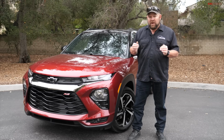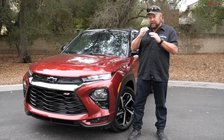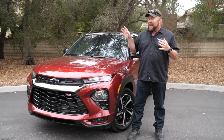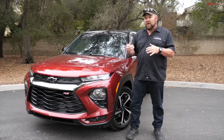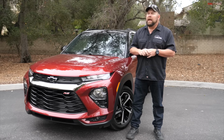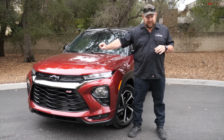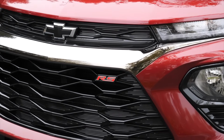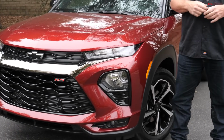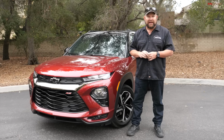So if you get the Activ, you get smaller wheels, beefier tires, off-roading, a little bit of a lift. That one's 8 inches, this one's about 7.5 inches off the ground. And you get a slightly different front end, which has a more aggressive approach angle. Not like this, which is a little bit more car-like. And you get some skid plates underneath. This, you get the RS little badge, yeah. And then you get some blacked out stuff, and you get these wheels and tires, and that's about it. Yeah, so in other words, badging, wheels, tires, package.